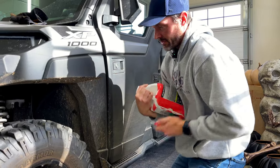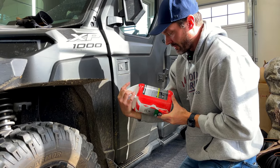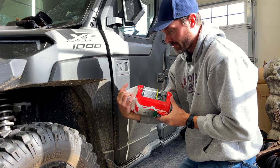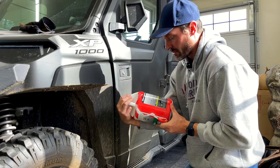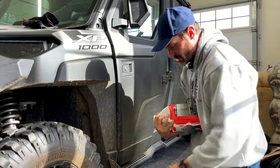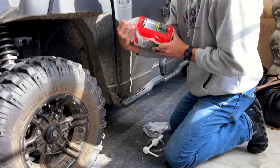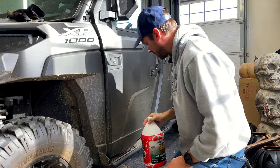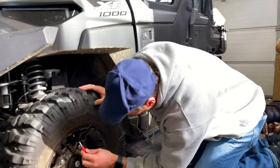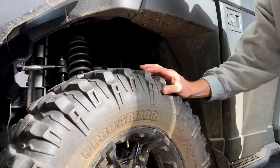Let me tell you the instructions - there's only five steps. Step one: rotate the tire so the valve stem is near the top - which we just got done doing. Step two: remove the valve core with the tool provided and allow the tire to deflate fully. Then attach the pump, fill it up, remove the hose, replace the valve core, inflate to the recommended pressure, and put the valve cap back on.